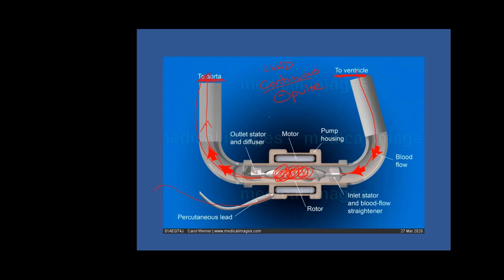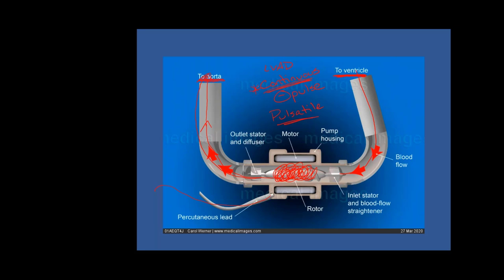Now newer ones, just as they get better with technology and figure out that they can do these, now they have pulsatile ones where that turbine is still in there, and some of them are magnet driven, so it spins a thing with magnets. So there's a couple different styles of them. But now that turbine kind of pulsates with it. So it pushes blood through, slows down, pushes blood through, slows down, pushes blood through, slows down. So that generates a little bit more ebb and flow so that there's a higher pressure and a lower pressure, which means we can palpate that. So these a little bit more naturally mimic what the body is used to, as opposed to just the garden hose of a continuous blood flow LVAD.